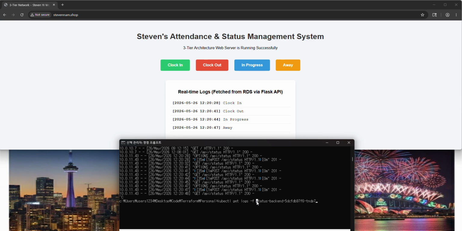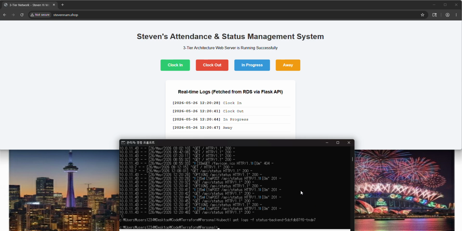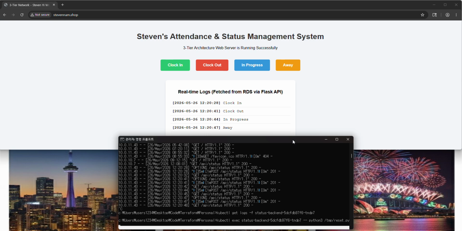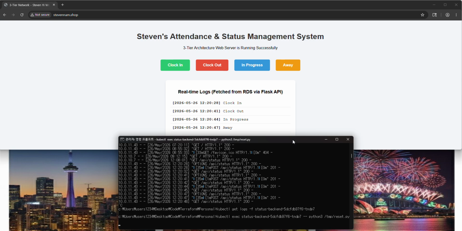It works on Kubernetes. kubectl exec, the backend part, double dash, python3, temporary file, reset Python. Okay, I will execute it.